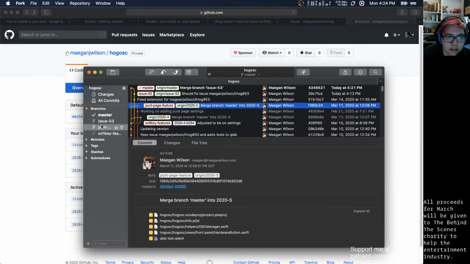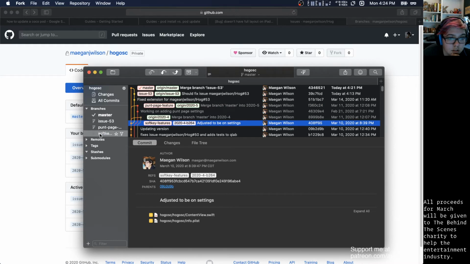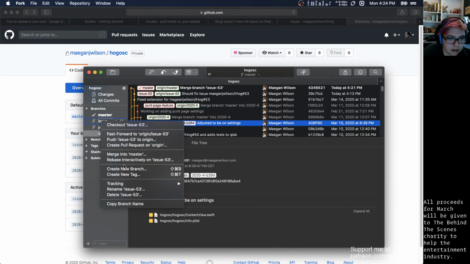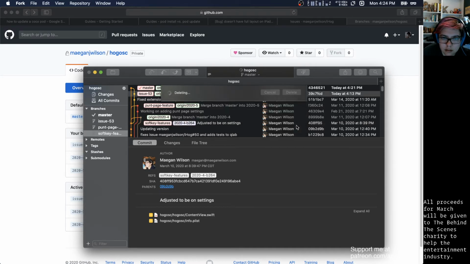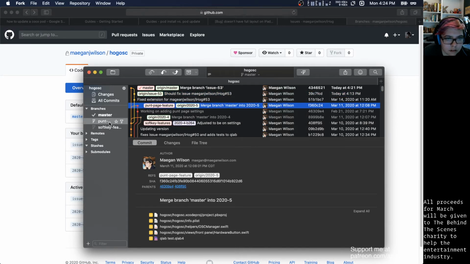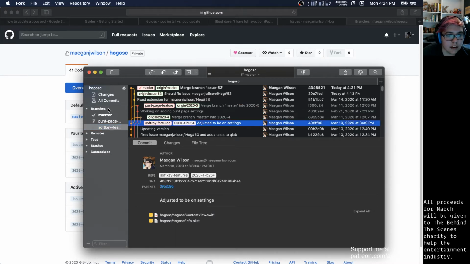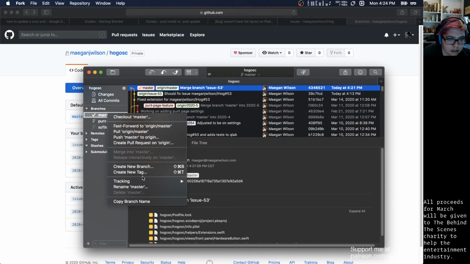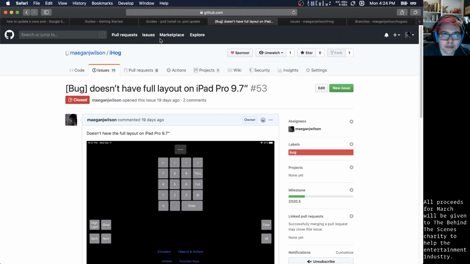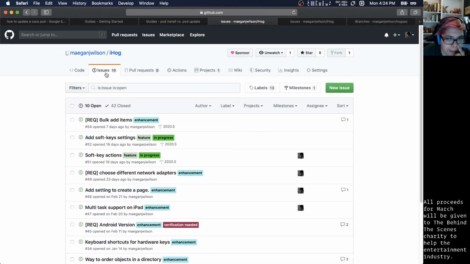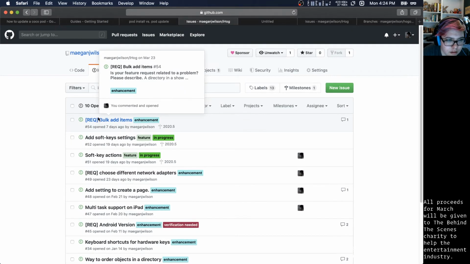So that's the punch page feature, soft key feature, which I actually really want to do. Okay, so the next thing I'm gonna do though is not any of these. I'm gonna go ahead and delete that branch because we've already deleted it remote. Okay, so the punt page feature we will get to, I promise it'll get worked on. And same with the soft key, but I'm going to implement this actually super easy feature, or should be easy feature to implement. And that's going to be the bulk add feature that I actually got an email for to get added. There it is.